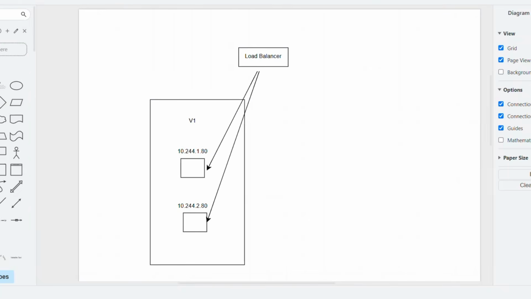Now we will understand the architecture of the rolling update. First, what exists here is two pods, with a load balancer or any service which you created routing the traffic to the two pods. This is version 1. When you use the deployment strategy, how does it update from version 1 to version 2? Now I am going to show you.